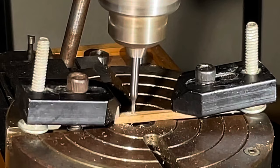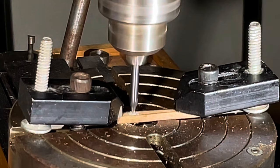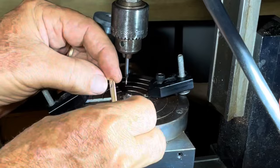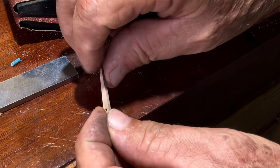This is a 3/64 inch mill end, and when that's completed, I'll use a file to open it up and clean it up. This was a fail piece that I made not using the mill. And this is the piece made on the mill.